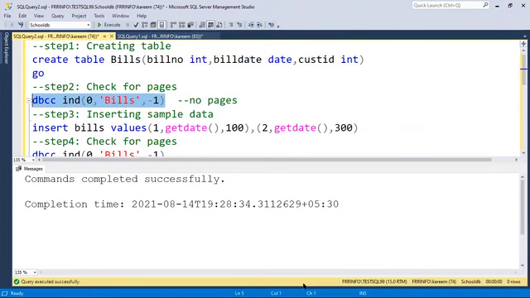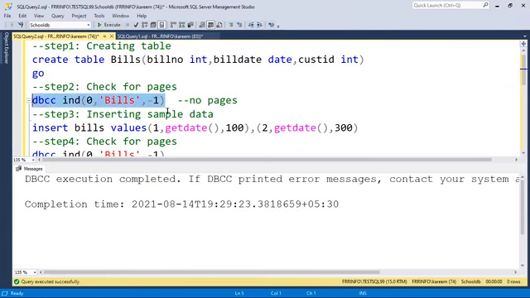This is how we can see the pages of a table. Right now the command completed and no output is displayed, which means no pages are there for this table. Why? Because it is an empty table.